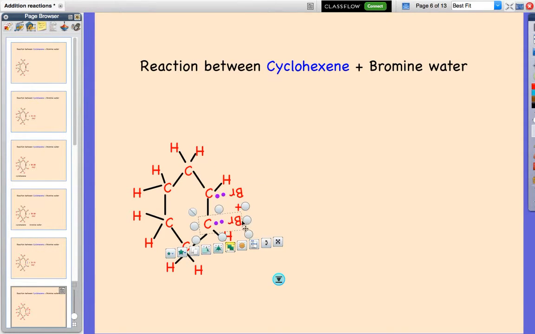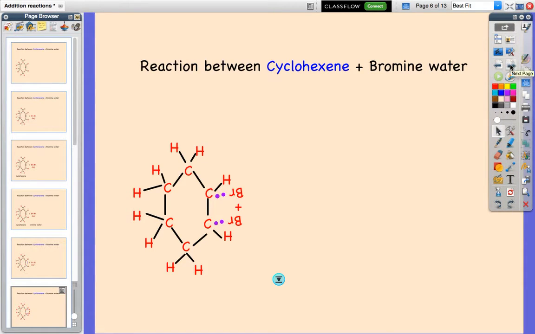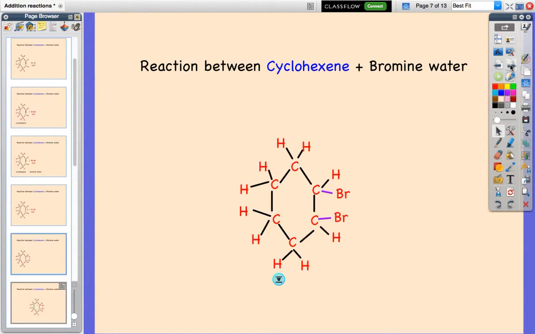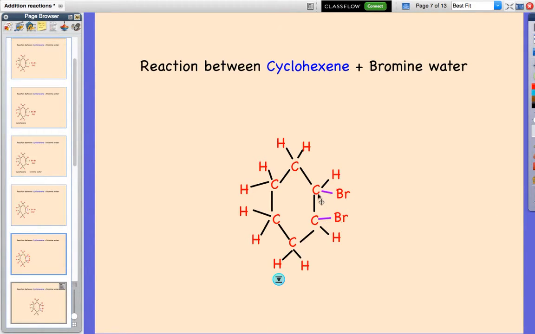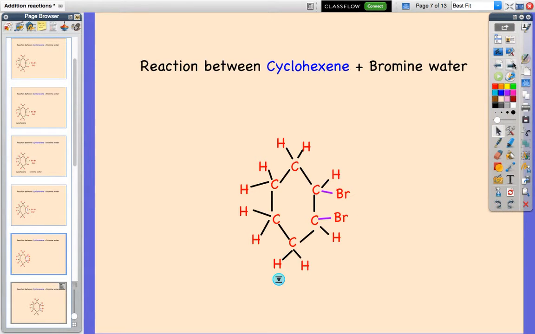So there they are. Now the unpaired electrons have satisfied their octet rule. They have formed a pair of electrons, and this would be demonstrated through a straight line showing 2 new covalent bonds being formed. So there they are. The new covalent bonds formed between 2 of the carbon atoms in the chain and the 2 bromine atoms.